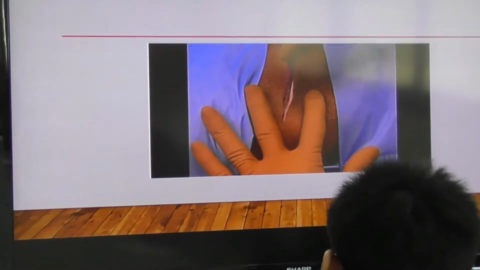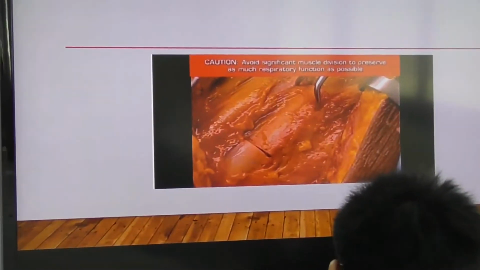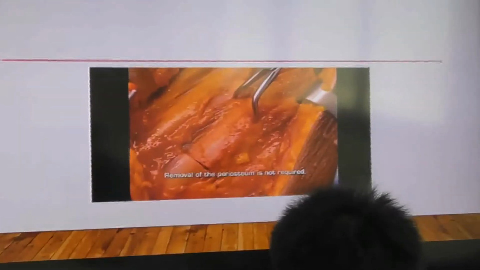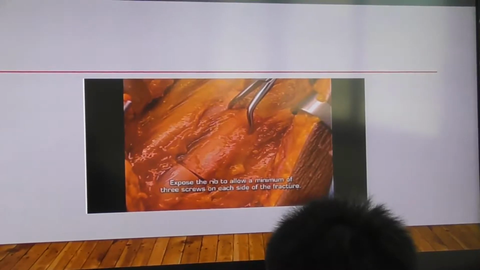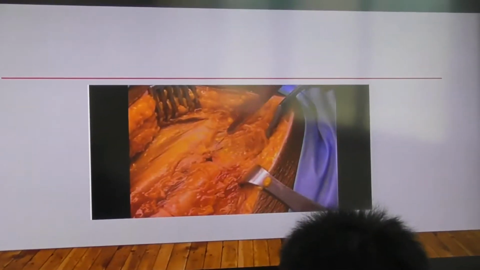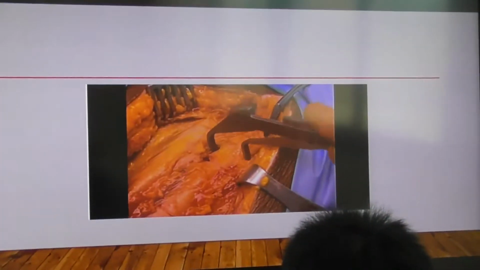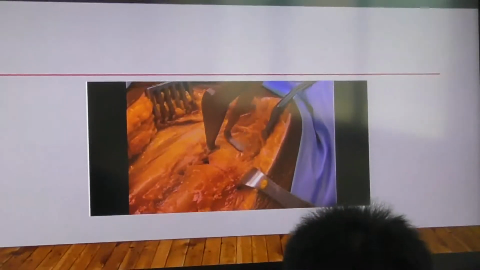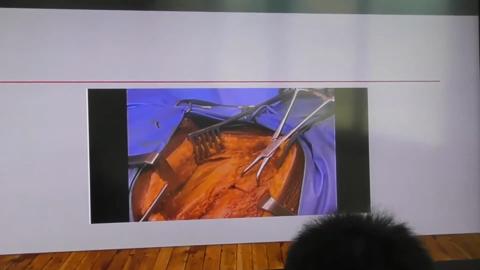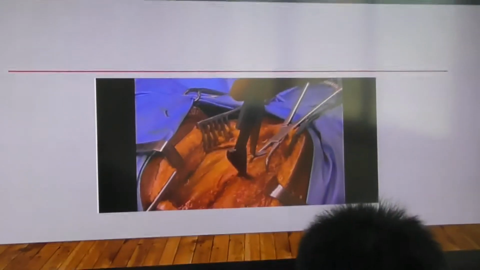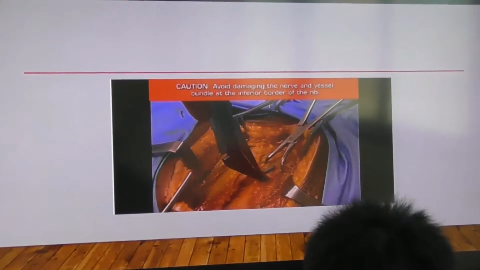Okay? So once you get through all this, the skin and everything, and you see the fractured rib, you do not need to take off the periosteum. Number one. In a fracture for trauma, you do not need to take off the periosteum. Okay? And always choose a longer plate, then you can shorten it if you want. Don't choose a short one, cut it short, and then you cannot grow it long. Okay, it doesn't work. Yeah. So choose. You have enough instruments in the set, which I will explain to you in the afternoon, to guide you as to how to pull it up and how to approximate. But you do understand.